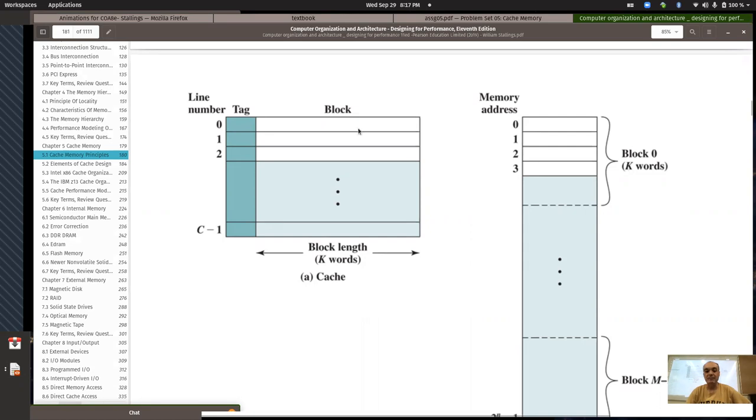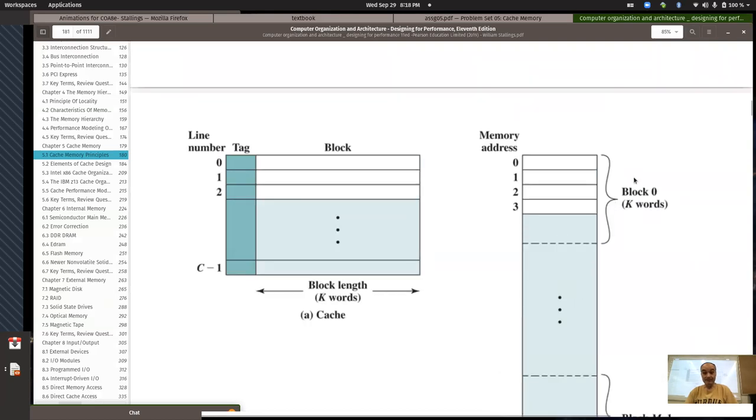So we've already talked about how we normally load in what's known as a block from main memory into cache. We never have a cache where we only do one item at a time. That wouldn't work because of the principle of locality. Cache is all about exploiting the principle of locality. Whenever we need a particular thing we don't have in cache, we want to get that thing from main memory, but we want to get things around it. So we'll transfer a whole block, because typically the one thing we need is going to be local to other things we're going to need pretty soon as well, right? So a fundamental property of the cache is what the block size is.